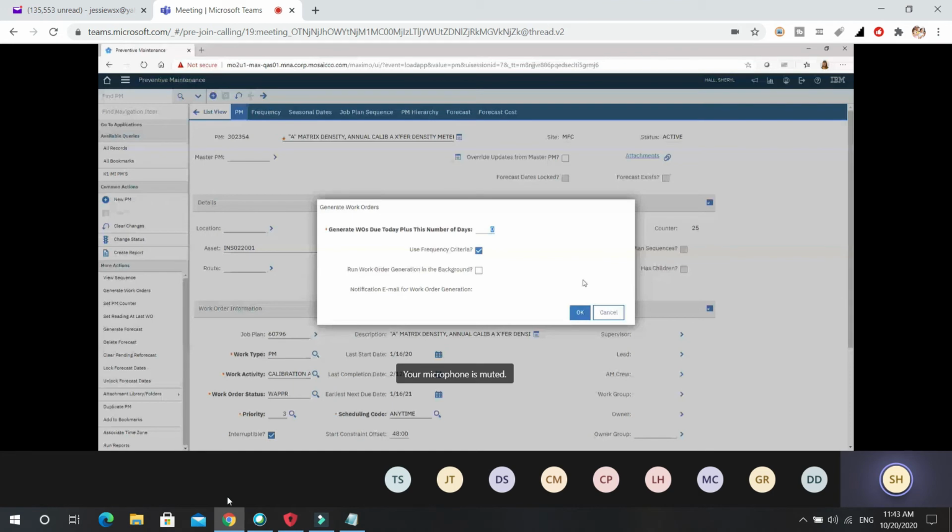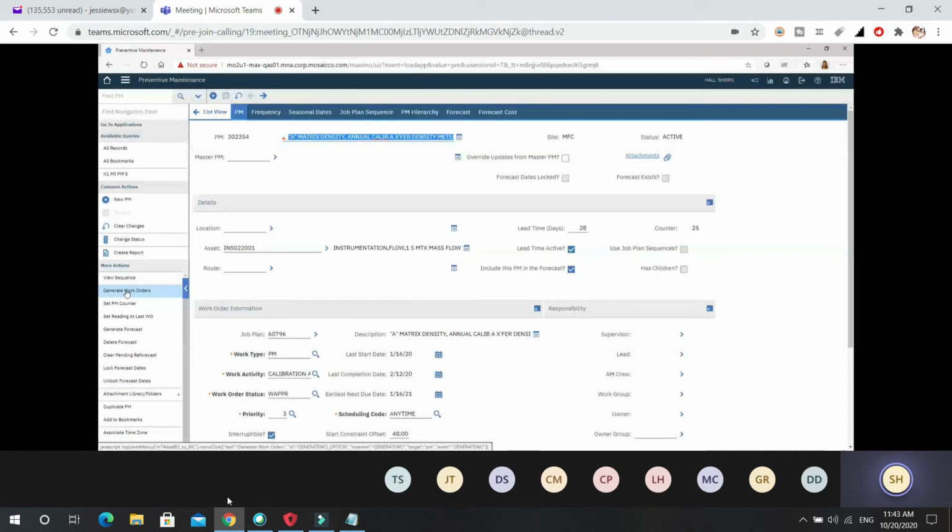And keep in mind, PMs auto-generate. You don't have to generate them yourself. I'm just showing you how it would be done. But in the PM system, it is set up to auto-generate. It looks at the PM and it looks at everything that's due that day, and the system generates PMs every night to all the sites. They just automatically show up either in the planner's A-plan backlog or in a waiting scheduled backlog if they're ready to be scheduled. So you don't have to generate it at all.